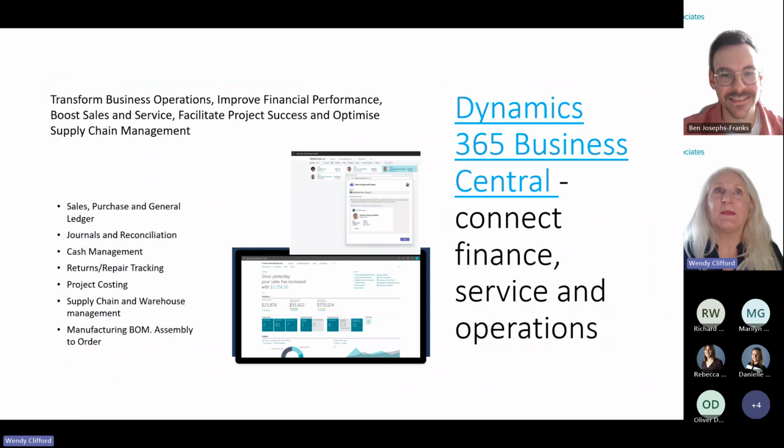Brings me nicely into Dynamics 365 Business Central. So finance, service and operations. It has a very small bit of sales functionality built into it. It's not a fully functioned CRM, and everything is seen through the lens of the finance solution.